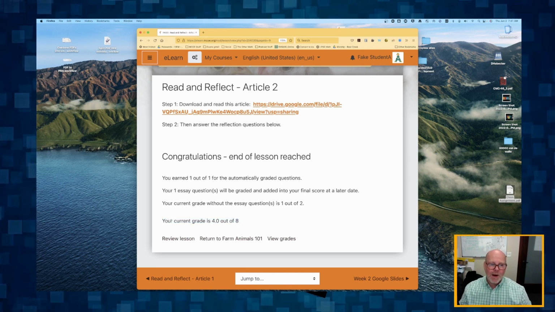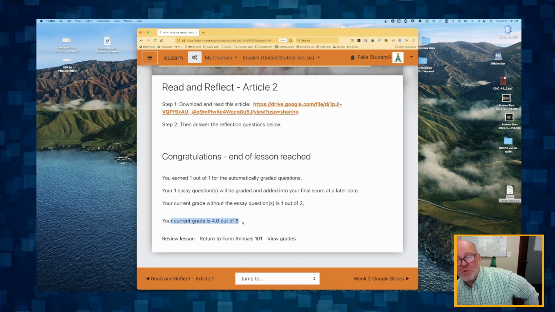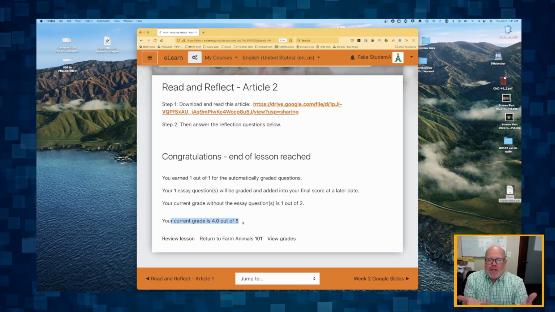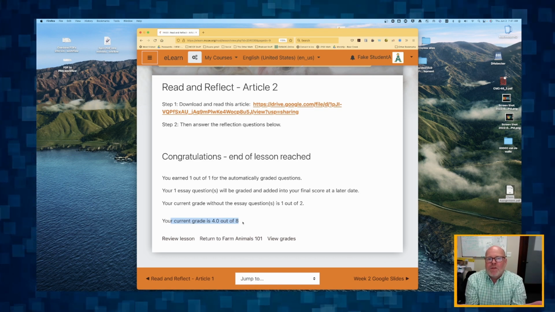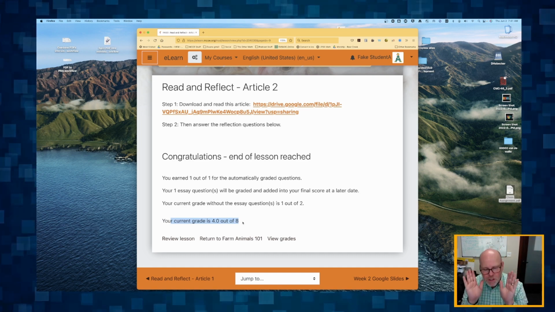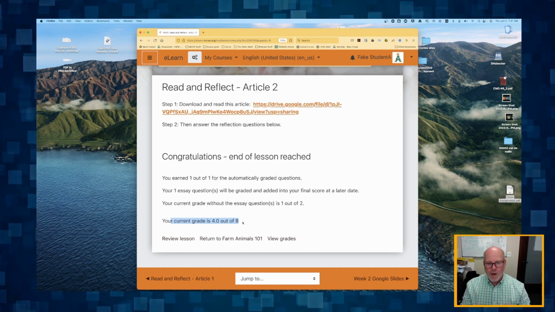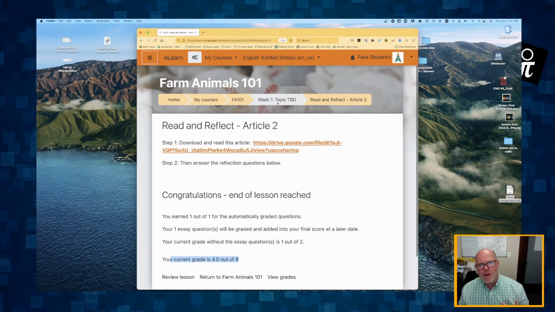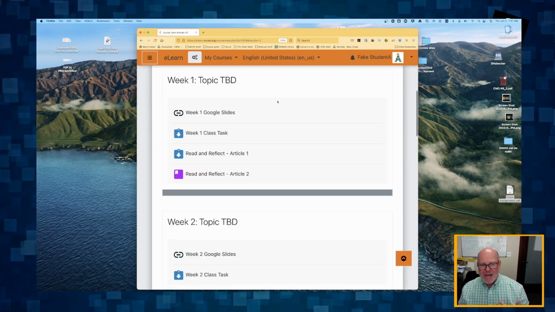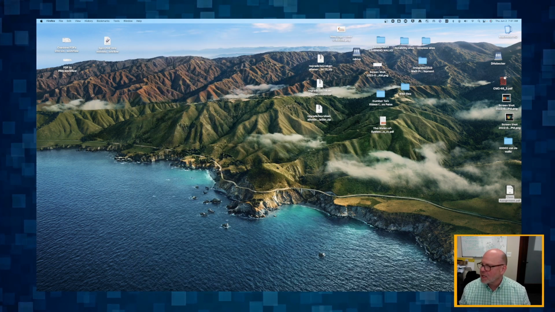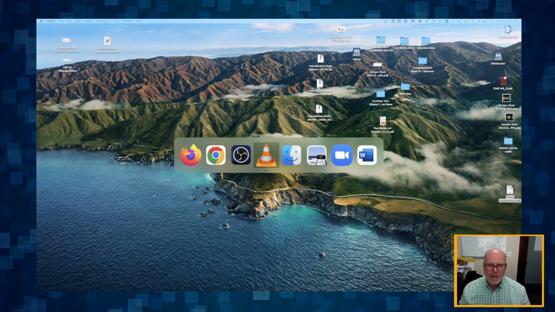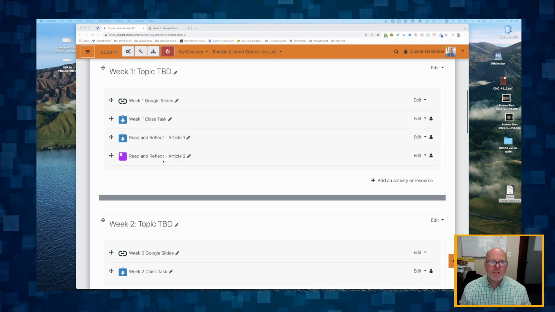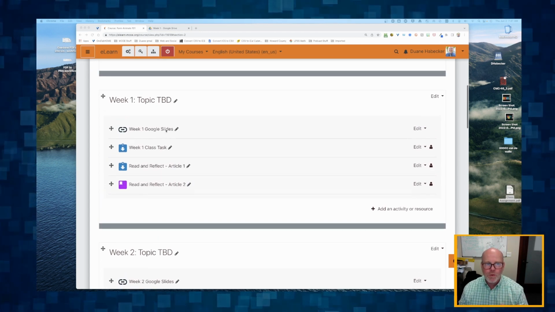So this right here kind of freaks out some students because it looks like they're failing this assignment even though they did it. No, they're just waiting on the teacher to grade it. So teachers, you're going to have to coach them on what to expect. So now, speaking of what to expect, let's look at what this looks like from the teacher point of view in terms of grading.